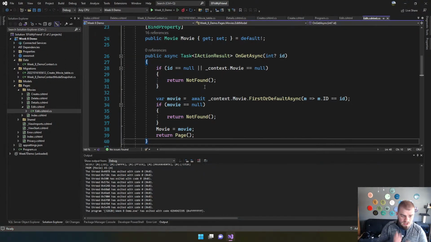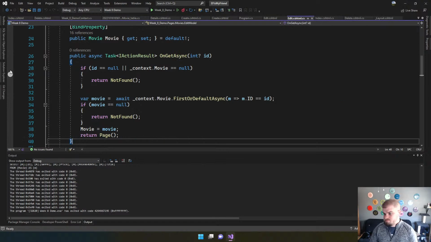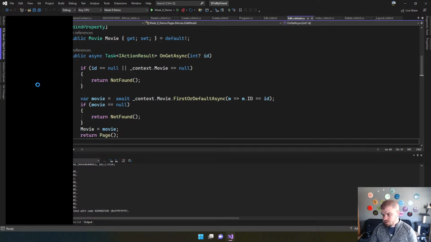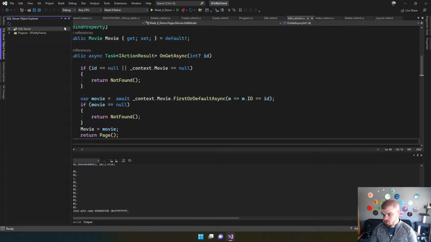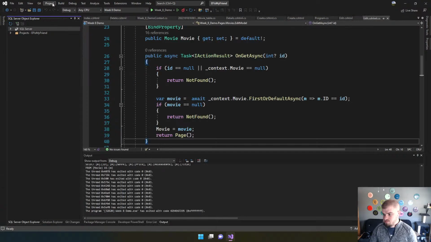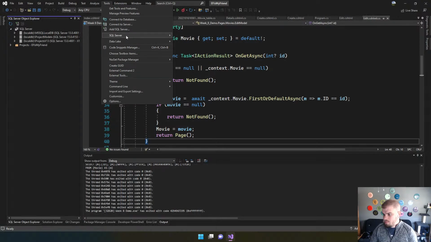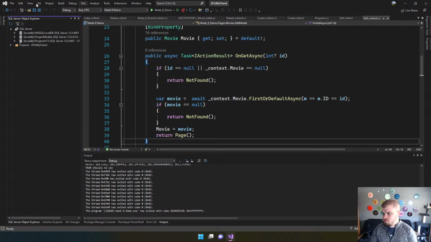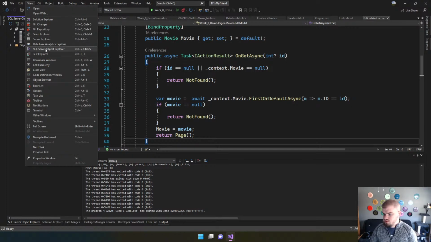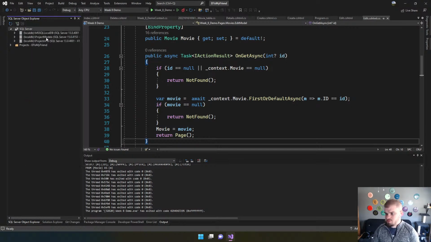So out of our build, a couple things. What if we want to look at our database? Because now we added some stuff, we want to see it. You can select your SQL Server Object Explorer tab. Maybe you need to pull it out from View or Tools, wherever it's hiding. View, SQL Server. It's not there. View, SQL Server Object Explorer. I already have my pins, so I can pull it down.